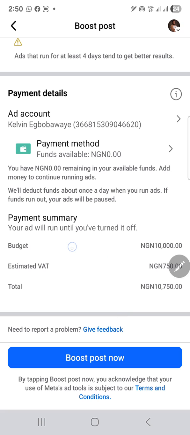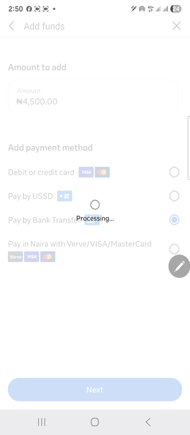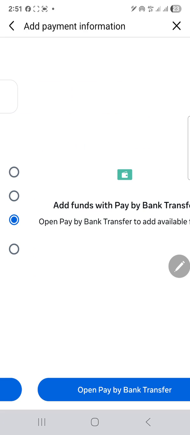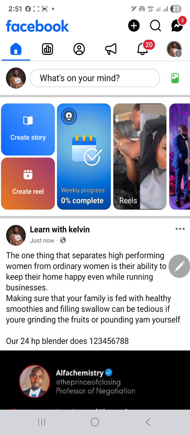Okay. And if all is set and I've put money into the ad account, which you saw how you can do, you can actually put money into the ad account. Let me show you. So let's say I edited this and I say I want to transfer 45 with transfer. I just need to click on next. And when I click on next, it's going to redirect me to my browser, hopefully. And then it's going to give me account details to make payments to.